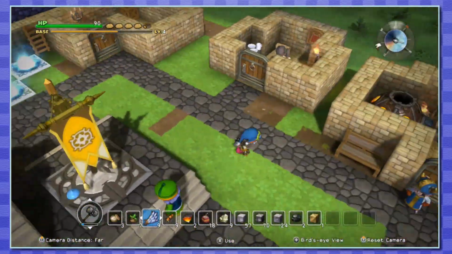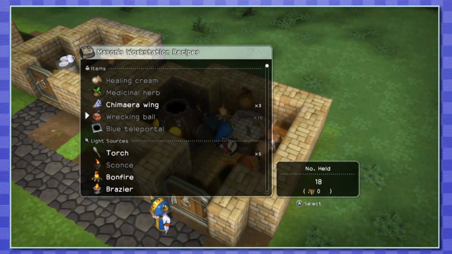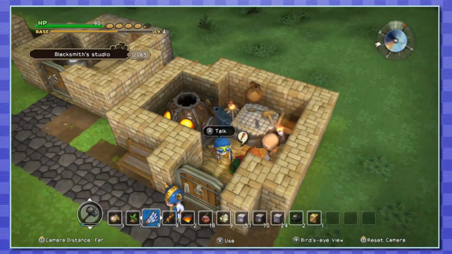Also, apparently there was a new quest and I didn't even know it. All right, hang on. Let me check something real quick. It was rock bomb shards. Yep, so I'm gonna need more of those.